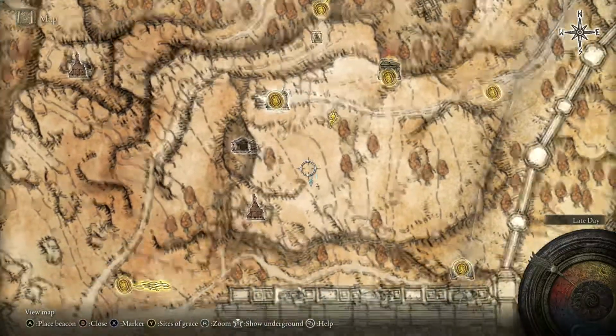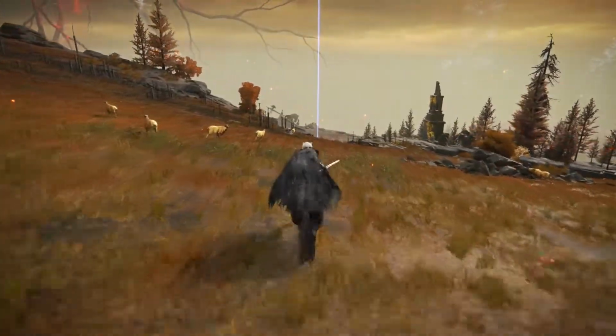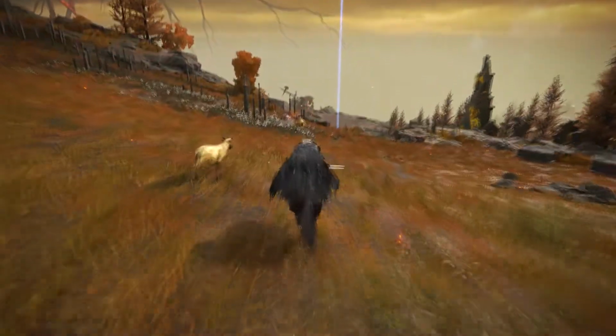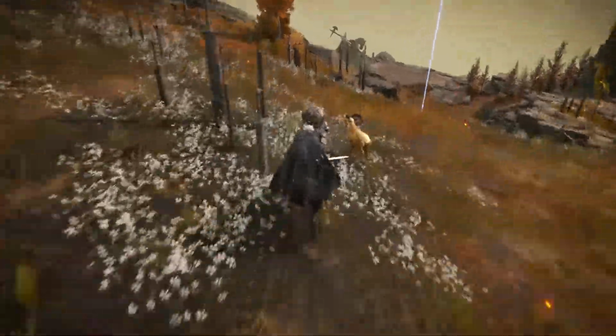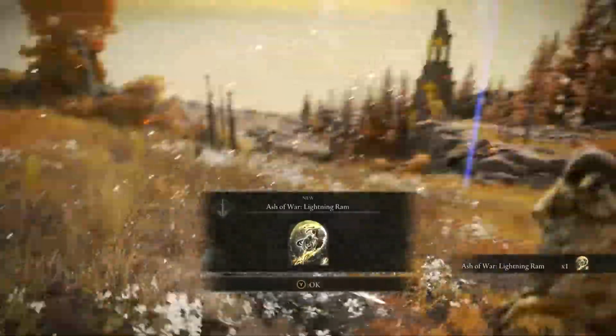Lightning Ram is the ball ability you saw earlier in the introduction, and it can be obtained by going south of the Sainted Hero's grave in the Atlas Plateau. You guys can see right from the location here, you just kill a scarab and it will be yours. Now to be completely honest, this Ash of War is more gimmicky, but it's still a lot of fun.